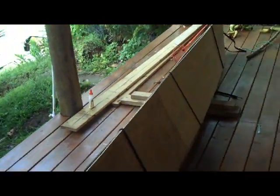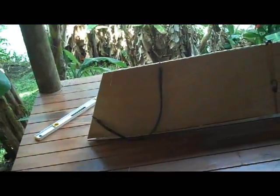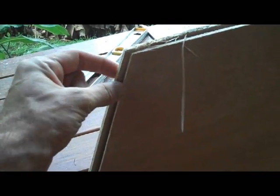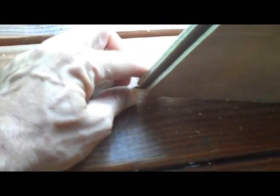Actually, looks pretty good. Alright, I'll have this one overhang this way a little bit so there's more of a point on the end, and this one will overhang that way a little bit. And I was hoping that would make everything long enough to fit on the top, and it does.